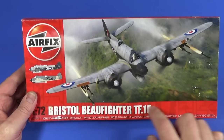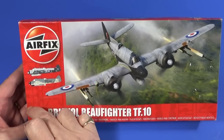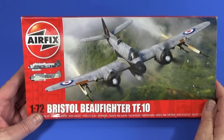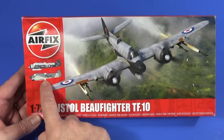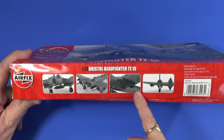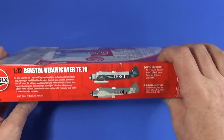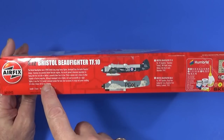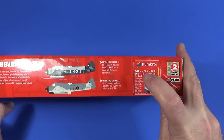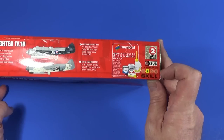So here's our box — Adam Tooby artwork on the front as usual, very evocative design. In more modern Airfix boxes this design goes all the way to the edge, so it's not the current boxing, but it's in the range essentially. Two scheme callouts show what's available within the kit. On the side are renderings from the CAD files showing the details and overall look of the model. On the other side, a brief history of the aircraft, a reprise of the two scheme options with colour callouts, your flying hours token and your skill level — skill level two.